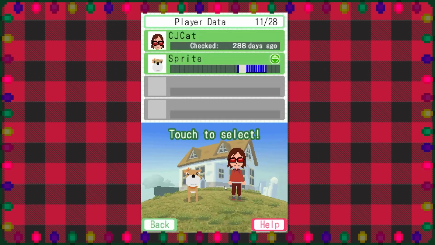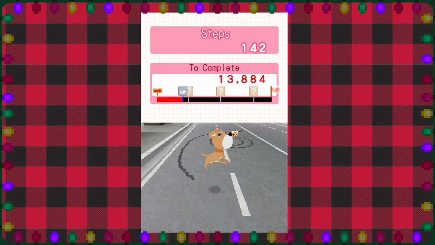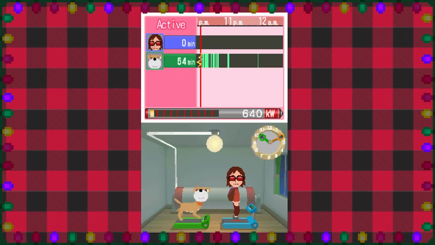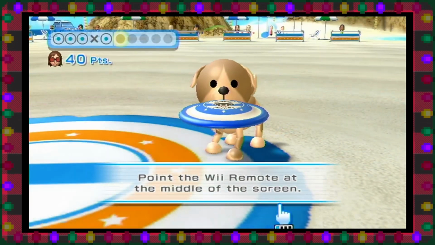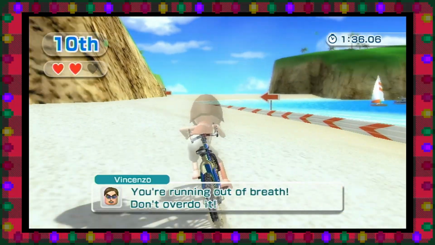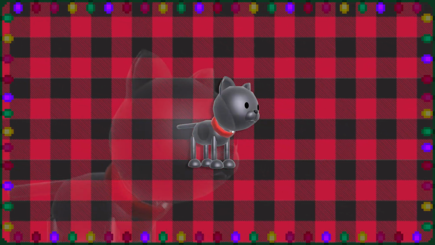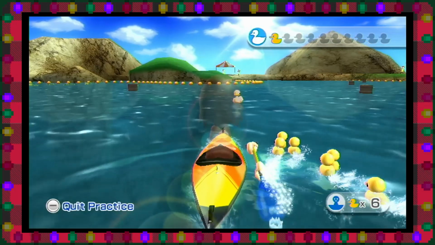And with those steps, you can partake in the two game modes. Walk the World, where your Mii or dog mark out pictures on a map, or Illuminate, where your steps are converted into electricity to power a house. Wii Sports Resort marked the return of the original Wii Fit Mii dog, being your partner for the Frisbee minigame. But other than that, I don't think they're in any of the other games. And the Mii cat doesn't show up in any of the minigames. Such a complete tragedy.